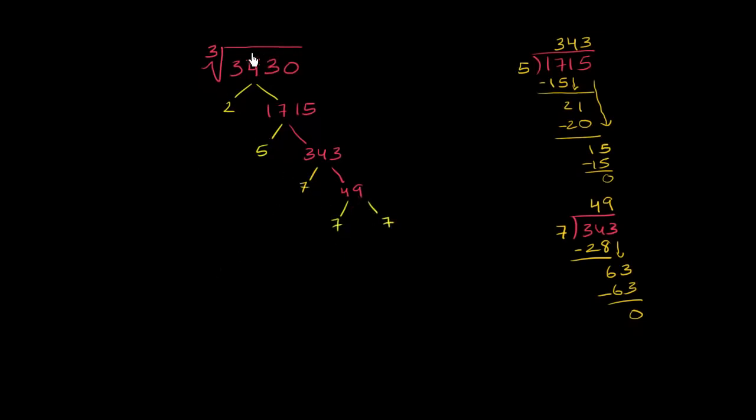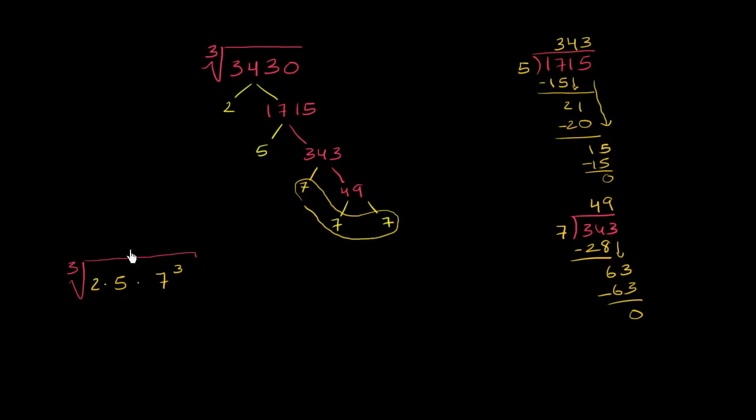So this is interesting. I can rewrite all of this here, the cube root of 3,430 now, as the cube root of, I'm just going to write it in its factored form. 2 times 5 times, I could write 7 times 7 times 7, or I could write times 7 to the third power. That captures these 3 7s right over here. I have 3 7s, and then I'm multiplying them together. So that's 7 to the third power.